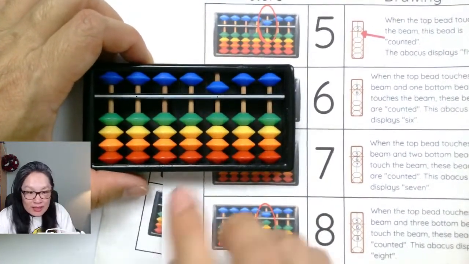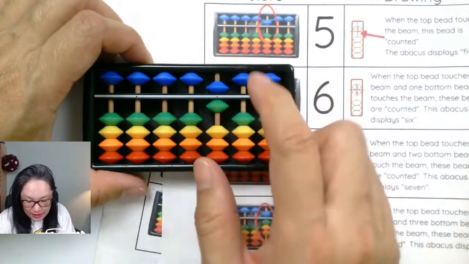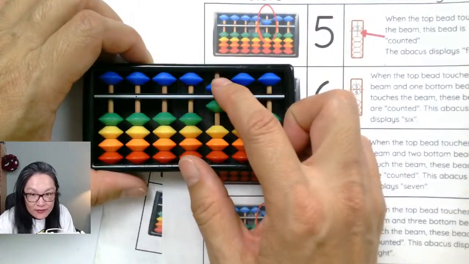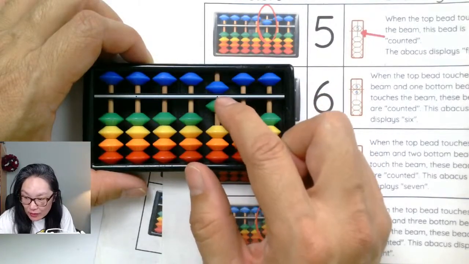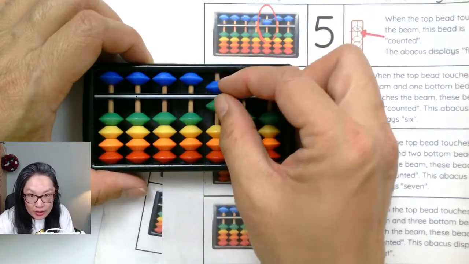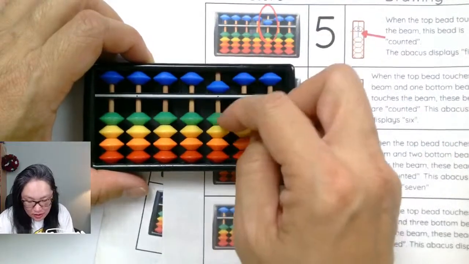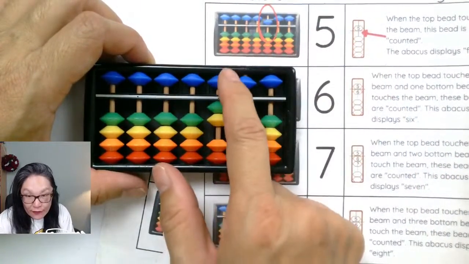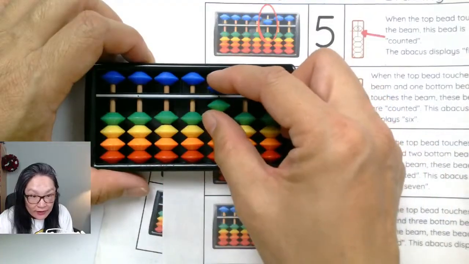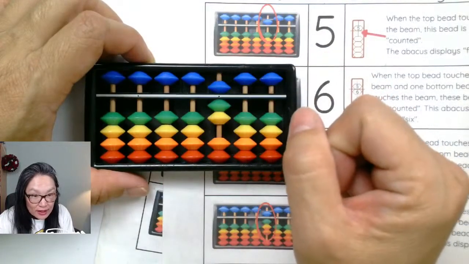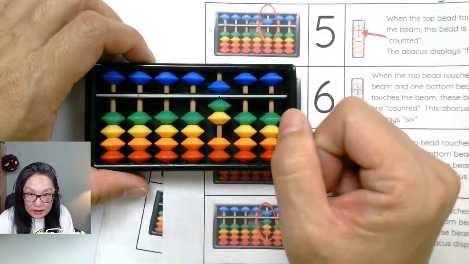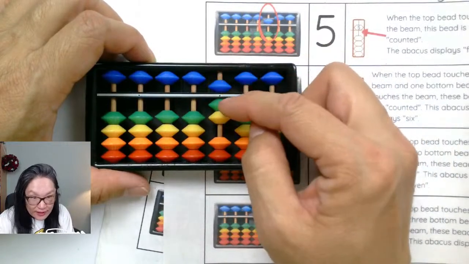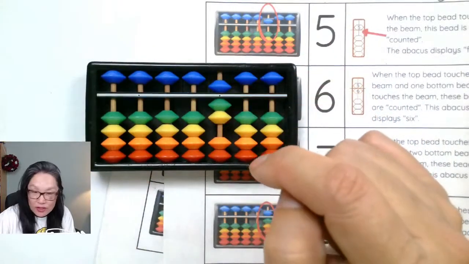So what's this? This is 6. How do we get 6? Because the top bead is 5 and the lower bead is a value of 1. Together they make 6. So when this is 0, we're back to 0, and I did 2. When I add the 5, now I have 7. Hello, Heartland. 5, 6, 7. Thank you so much for the hearts.